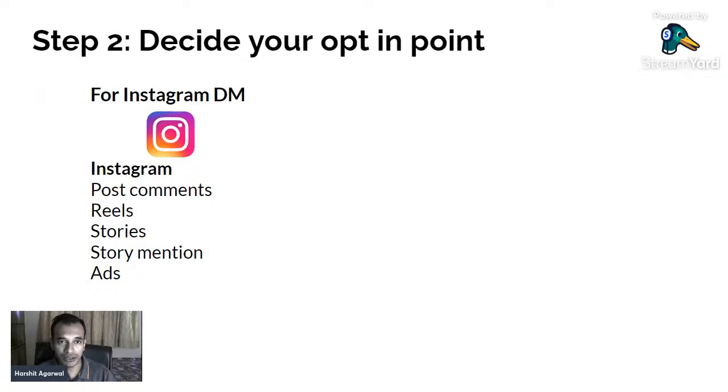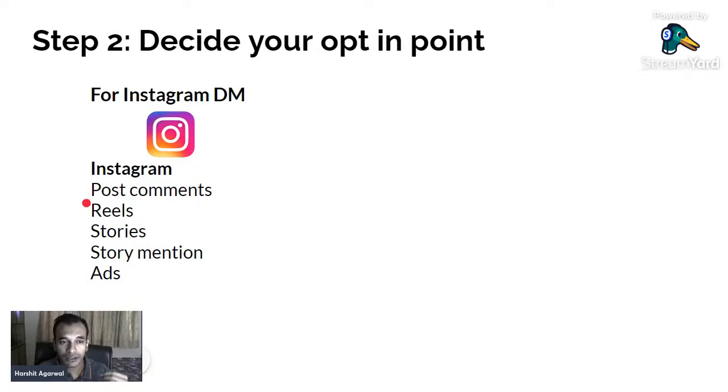And the second step is to get people to opt in to this content. If they are using Instagram DM for delivery of the lead magnet, then these are the different ways through which we can get people to opt in. But it is important that we only have one or two opt-in points, and not several, because that will not provide a good user experience. We want to provide a good user experience and deliver this lead magnet.